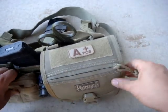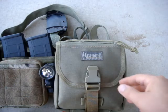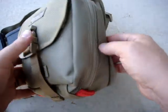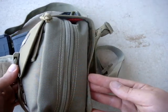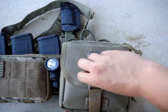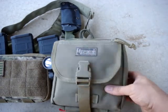This is a pretty large pouch overall. It has a couple of fairly nice features. As you can see, it's kind of big here, and it can actually get even bigger than that. This is a tearaway pouch.